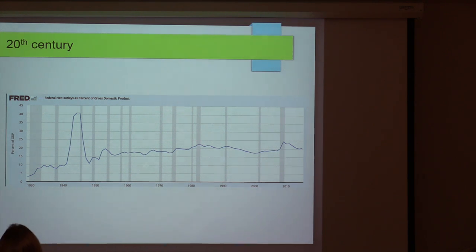These numbers here, they look very low, right? So it's only 20%, but this is only the US federal government. In the United States, they also have states and municipalities and counties that also tax. So if you put all these numbers together, it would be higher in the US. I think it would be around 35%. So the 20th century, in my opinion, this is a large part of the history of the 20th century.